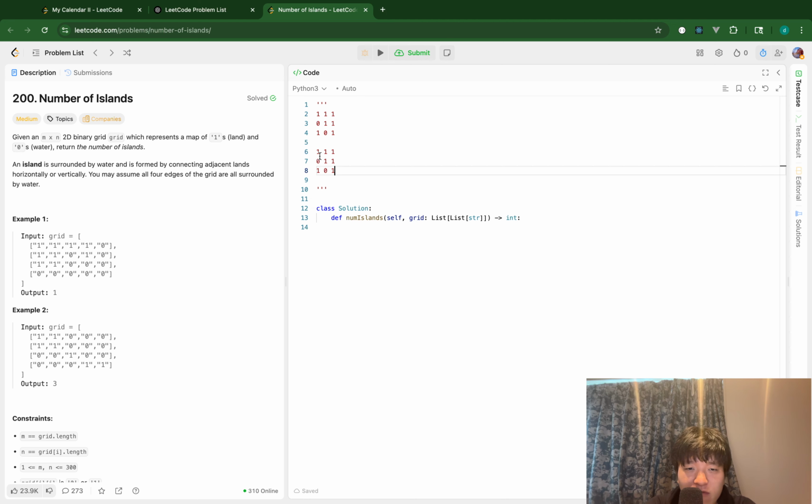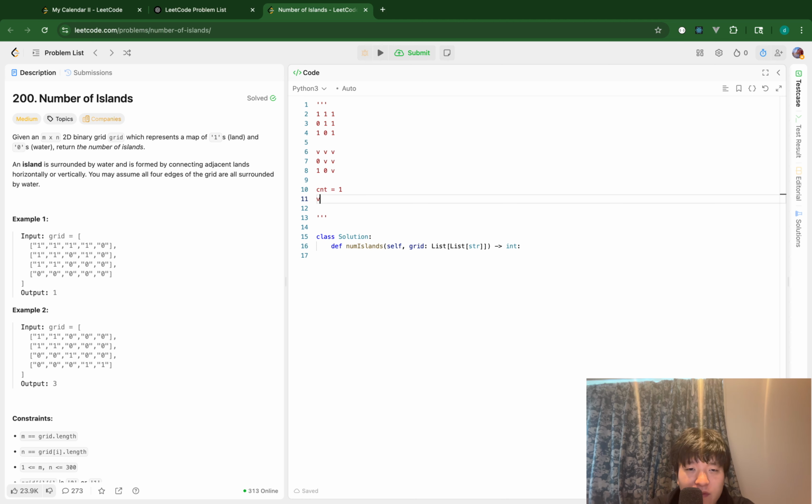So in this case, firstly, I will start with 0, 0. And now count is 1 because I found one new island. And I visit this. So in this way, I visit the lands which are connected.